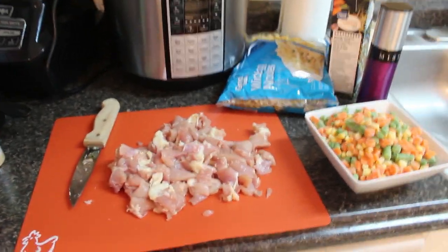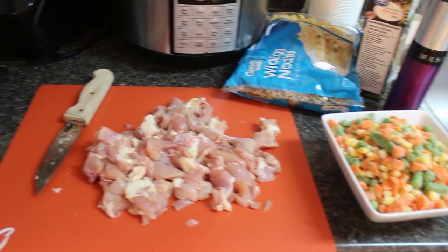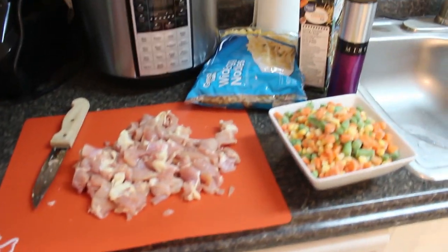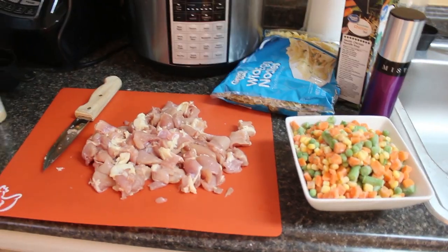So my kids actually are gonna love this because they love pot pie. They love the filling. They don't, however, like the pie crust, which I'm like, what? That's crazy. But this is definitely like a healthier version of a pot pie. So let's go ahead and let's get started.